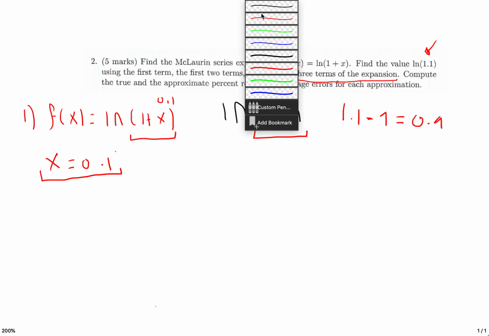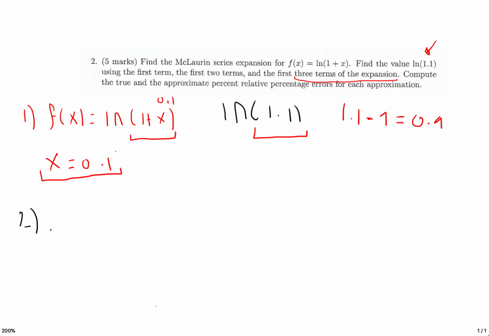So the second step to the question is now we need to find the Maclaurin series. So the Maclaurin series, this is a very straightforward task. The first thing you want to do is start by evaluating the function itself, or just writing the function. So ln(1 plus x), this is the general function. And then because it's a Maclaurin series, this indicates that x is equal to 0. You need to evaluate the function at x equal to 0. So if you evaluate ln(1 plus 0), you're evaluating ln 1, and if you evaluate ln 1, you're going to get a value of 0.